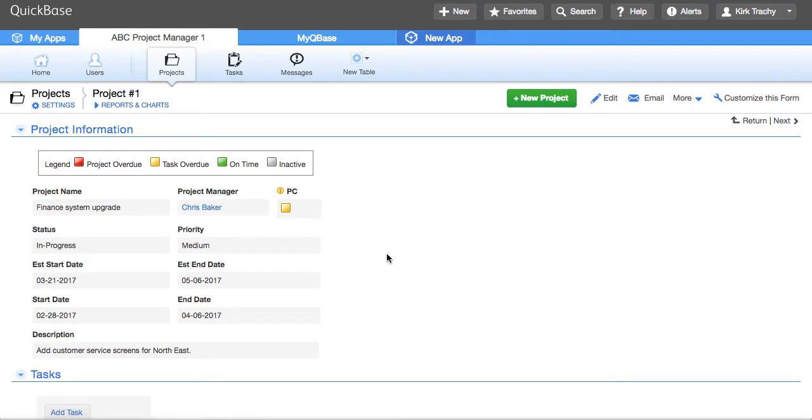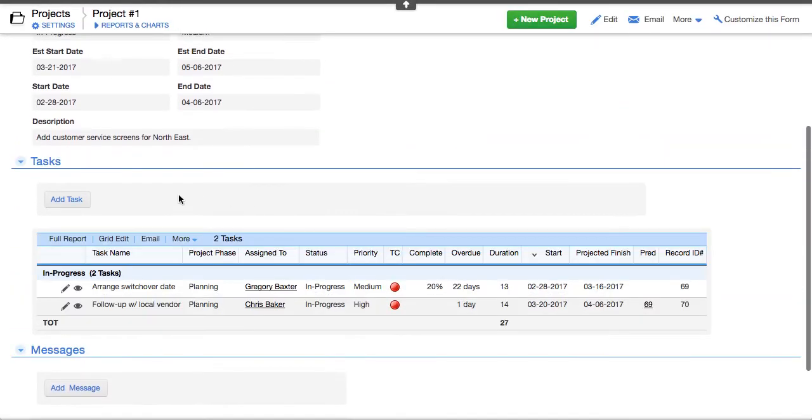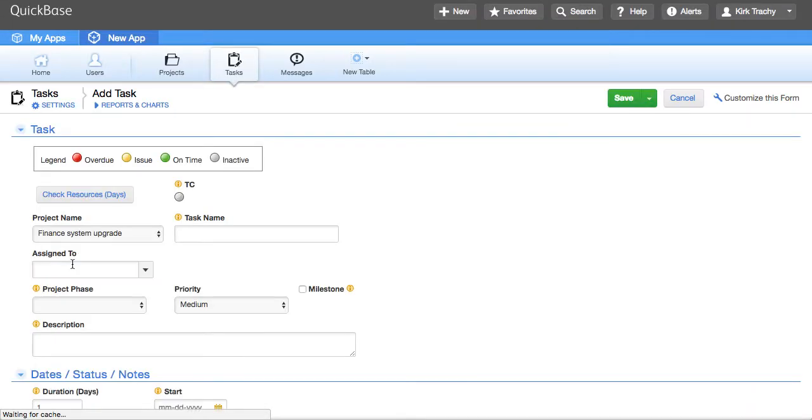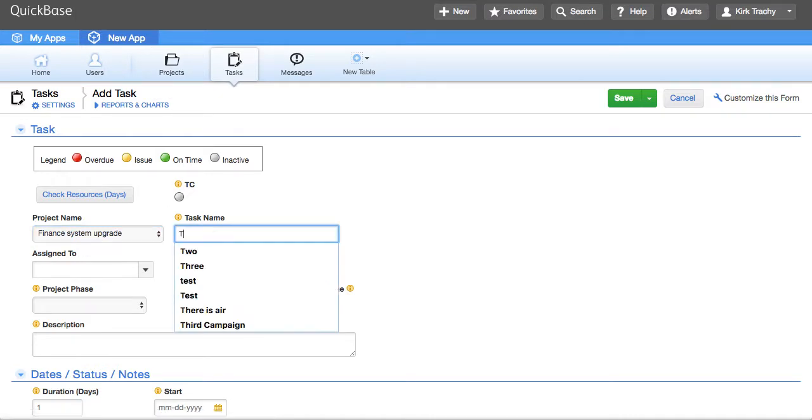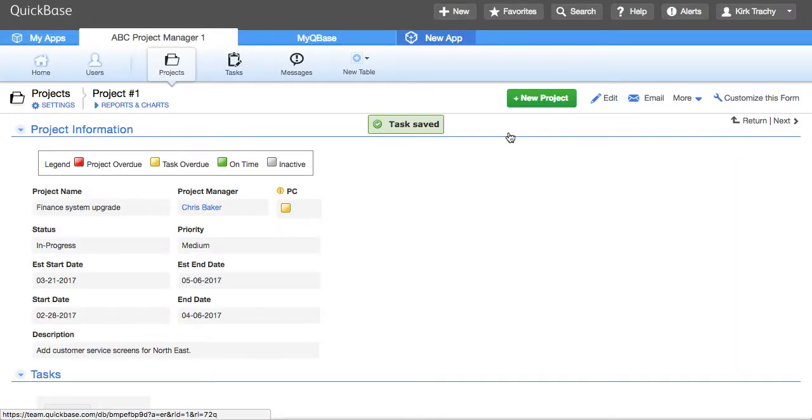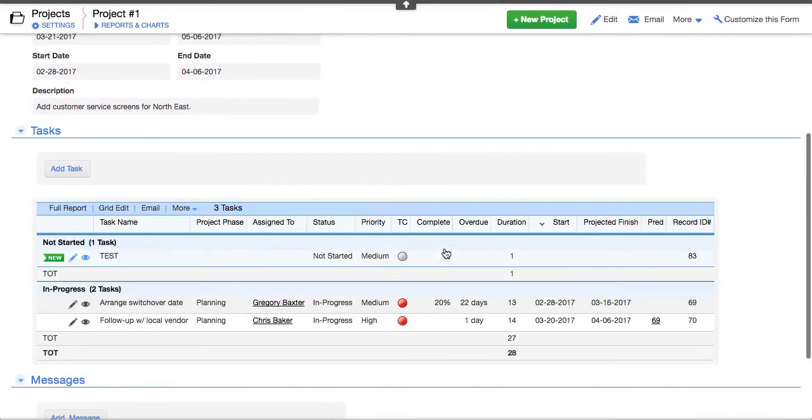So let's press that button as I promised, and what happens is this is filled out, Finance System Upgrade. It actually has sent the value of what the project is over to it. And if I call this just test, for instance, and hit save, we go back, and notice we're back to the parent again. And there's the test record.